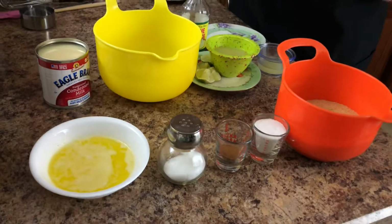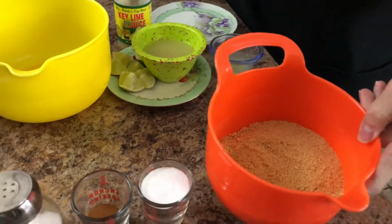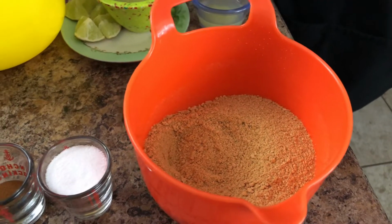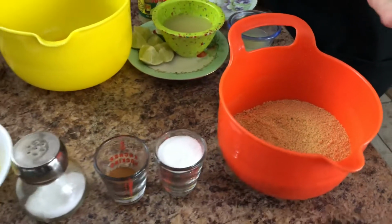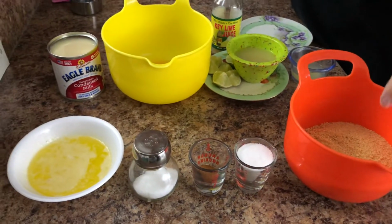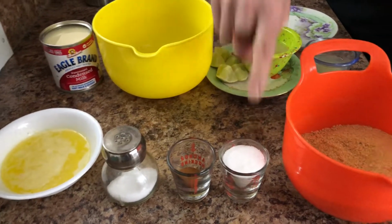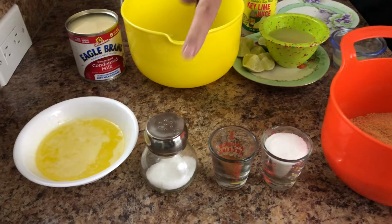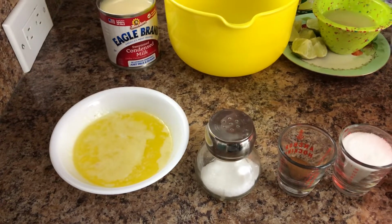We're going to go over our ingredients first. We're going to be making the crust and the filling for this. So we're going to start first with our crust ingredients. What we have here is 1.5 cups of graham cracker crumbs. Now I did use the ones that are already in crumbs. If you were going to use sheets of graham crackers, you'd want to use about 12 full sheets, but you need 1.5 cups of graham cracker crumbs. And to that, we're going to be adding 2 tablespoons of granulated sugar and 1 teaspoon of ground cinnamon, a pinch of salt, and 6 tablespoons of butter that's been melted, and that is a salted butter.